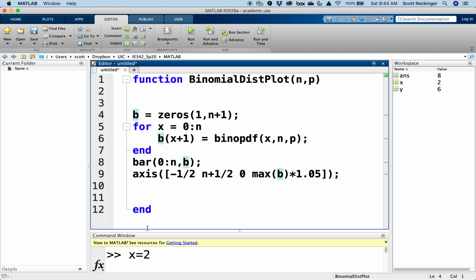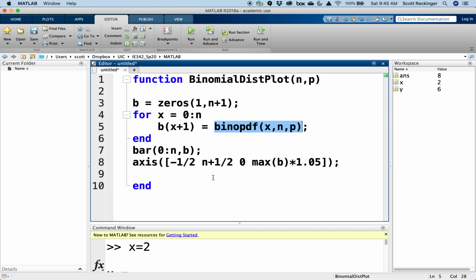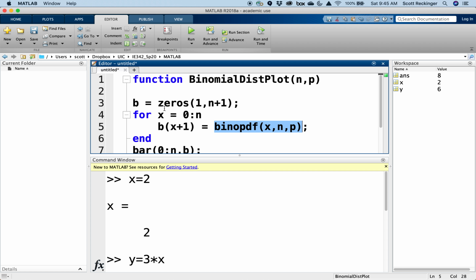This outer shell function tells us that there's a script, so that when we run binomial distribution plot and put in different values for n and p, we'll do this calculation. What we're doing is creating a long vector of b values. Well, what is b? That's going to be our probability values for the binomial distribution. We are calculating them here using the binopdf function, and then when we run this, we should get some answers. So if I want to know the binomial distribution, first I've got to save this.